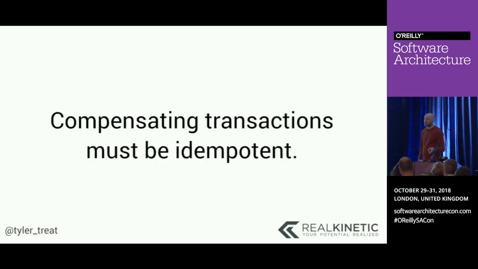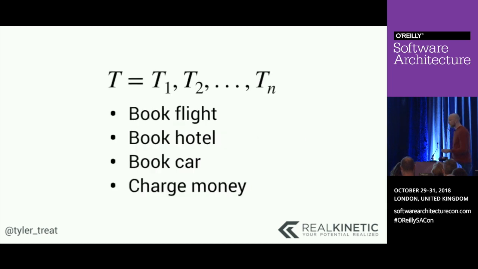And the other thing to point out with this is these transactions should be commutative, meaning that the order in which they execute shouldn't matter. And the reason for that is if we try to book the flight and that request times out for some reason, and then we cancel the flight, and then the original request to book it finally succeeds, we end up in an inconsistent state. We're in a situation where we intended to cancel the flight, but we ended up booking it. And so by making those commutative, we avoid any potential for inconsistency.